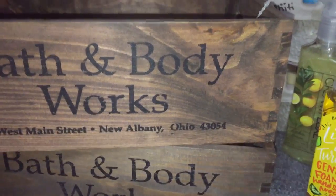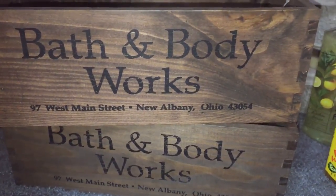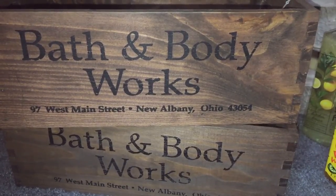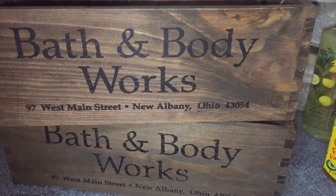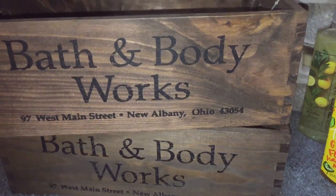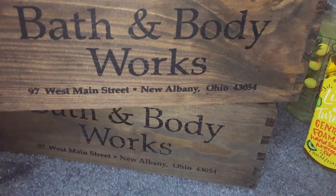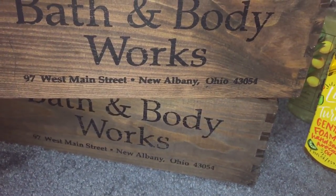I'm gonna start with the elephant in the frame. I did pick up two of the Bath & Body Works wooden crates. They retail for $10.50. I used my employee discount on them, so I got them for $7.35, and they're adorable. I really love them. Super cute. I think they'd look cute in my bathroom that I'm planning to do in Primitive Americana when I move. It only says Bath & Body Works on one side, but I'm probably gonna have the Bath & Body Works facing out.